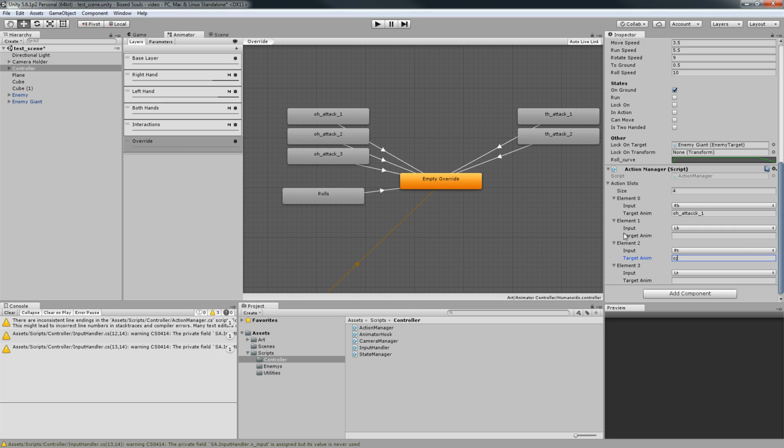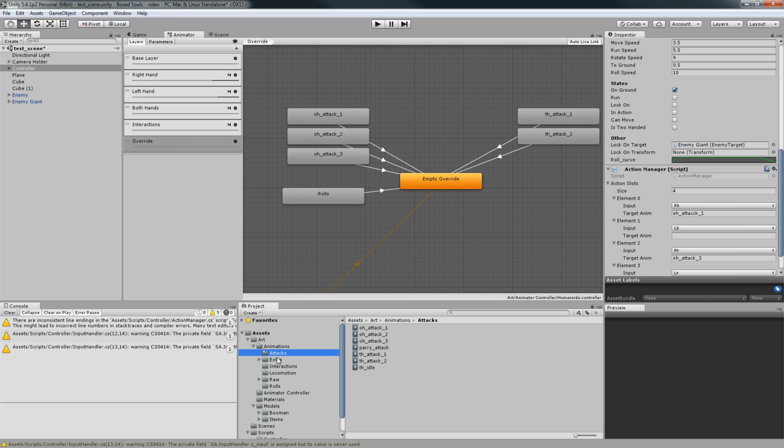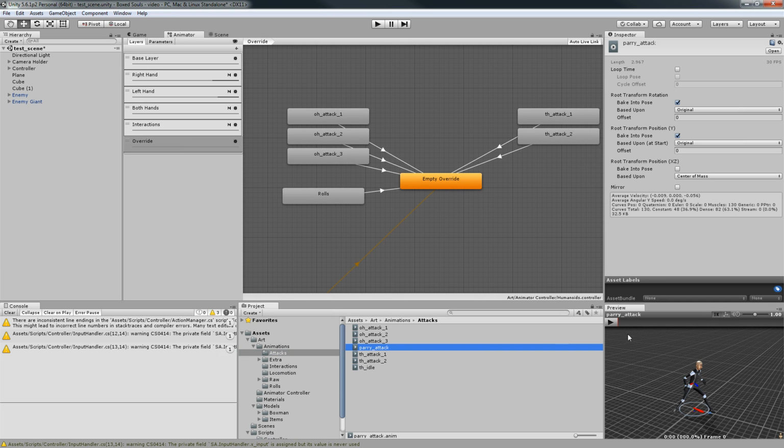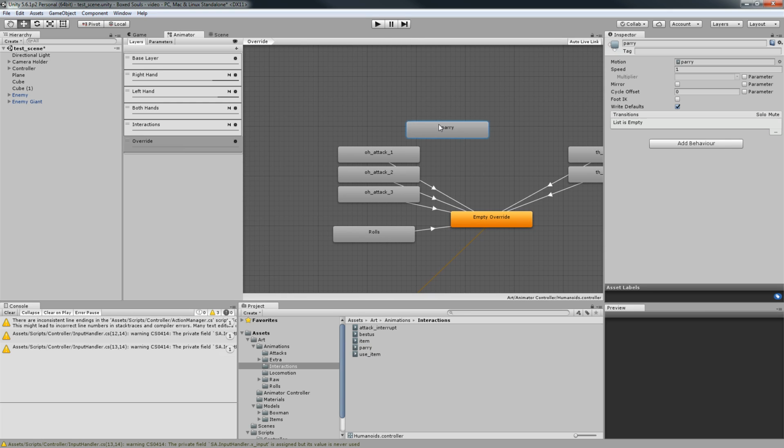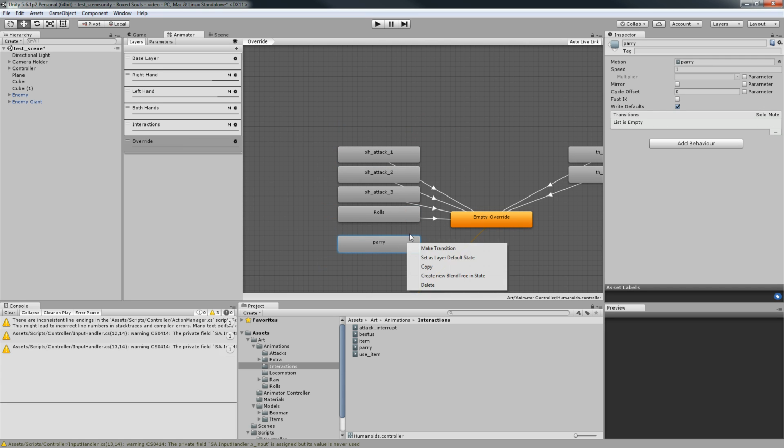This one will be OH. Let's assume the OH attack 3 is the hard attack. And the left trigger, I actually have a nice animation that I know it's going to play nice. I didn't want this one, I wanted this one, which entirely by accident, yeah, it's entirely by coincidence. I'm going to put it on the left trigger.